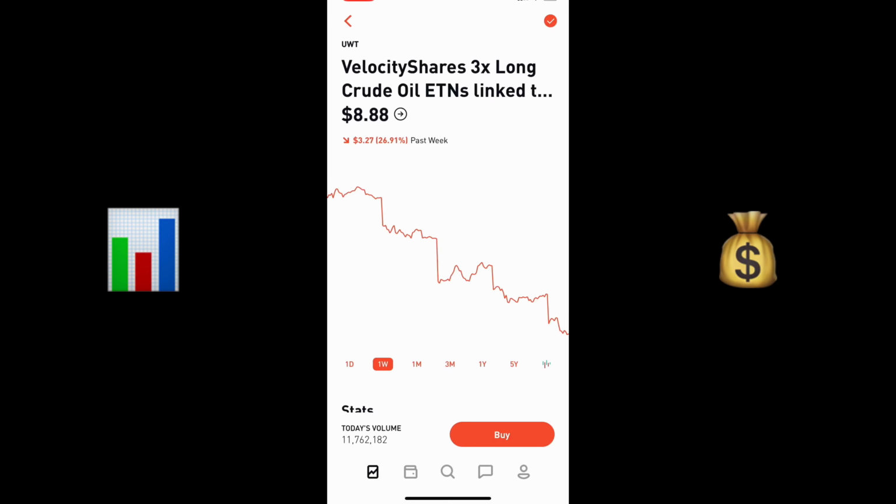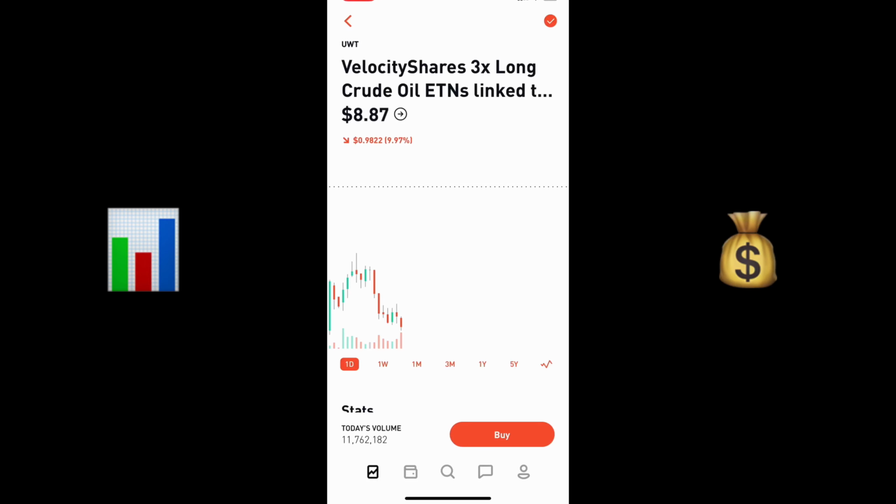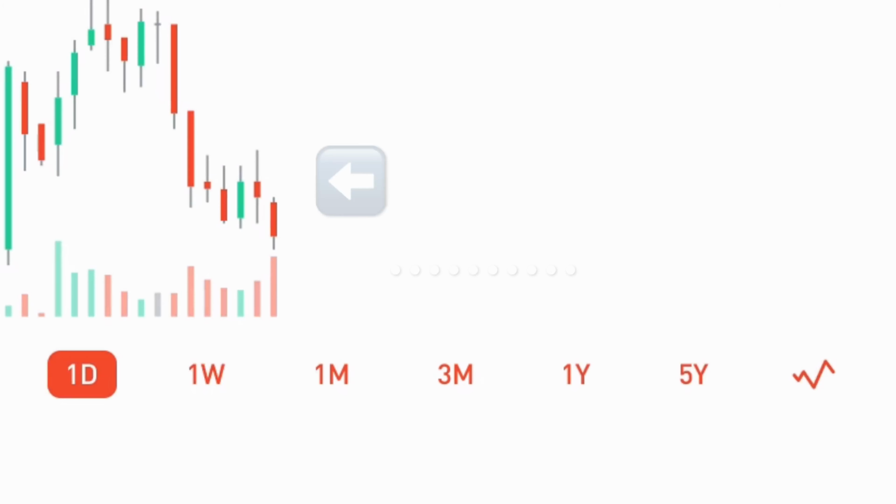Here you can see each share is worth about $8.88 today, whereas about a week ago when I last owned it, it was around $12.25 a share. If I pull up the candlestick chart, you can see the volume for each candle. Now if you look at about an hour ago, there were two large red candles on increasing volume. Well, we just had another red candle on even greater volume, but the price dropped much less than those two candles. This tells me the selling pressure is nearly exhausted.